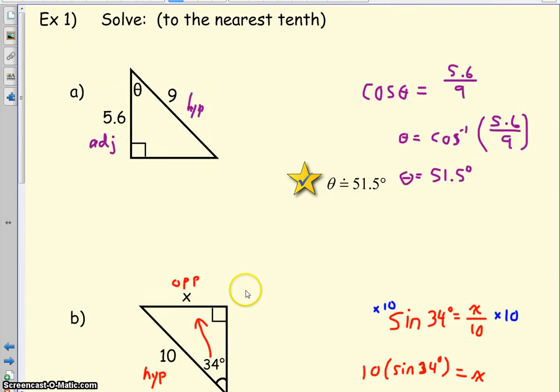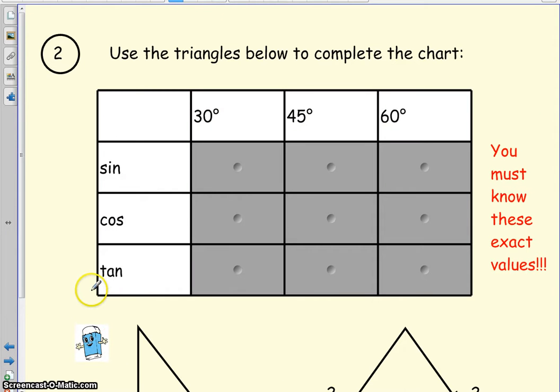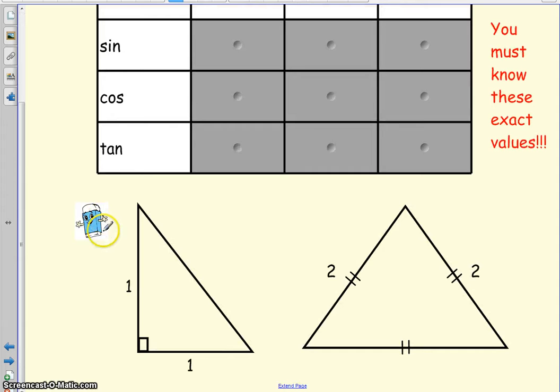Okay, so that's a quick and dirty review of grade 10 right angle trigonometry. What I want to do is take it a little bit further now and take a look at some special triangles here. So right now, down below, I have two triangles. One's an isosceles right triangle with the two same sides being length 1, and one is an equilateral triangle with all side lengths of 2.